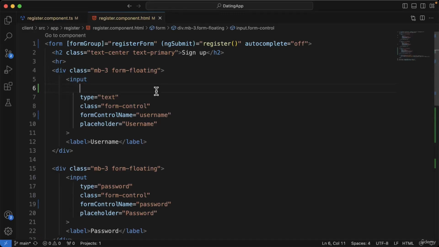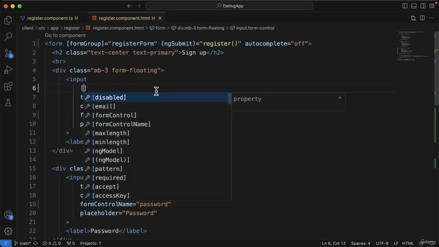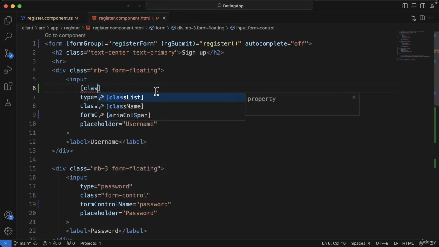So we're going to create a conditional class, and we can use just class inside here, and then specify the name of the class, which in this case is is-invalid. And we're going to set this class when whatever condition we put to the right of this is met.